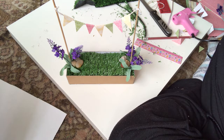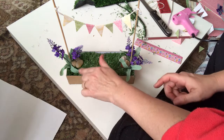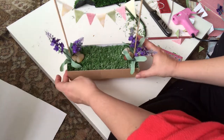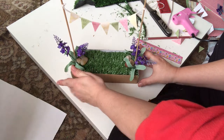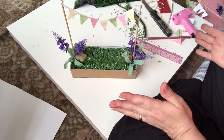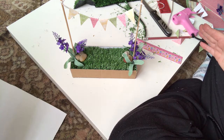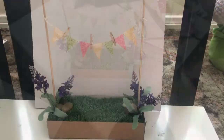I will research and get the little miniature plant pots. I think they look kind of cute in there as well, and you could even get a miniature gnome. But basically everything to do this craft I already had, so I just wanted to show you this. And it wasn't too bad. It was a little bit time consuming, but that was only because I've never made it before and I was just going with it, as I said.